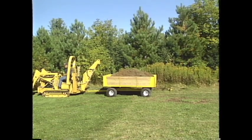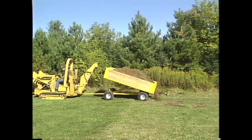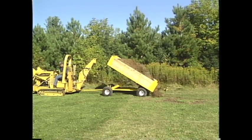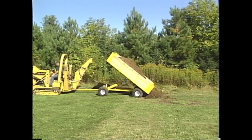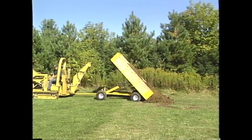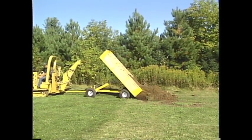Use the hydro's standard hydraulic system to do the heavy work, like dumping this 2,000-pound load of soil. Again, you are using Magnatrac strength to get your work done quickly and without strain. Think for a moment how much work you could get done in an hour with your Magnatrac compared to the back-breaking effort required using old hand methods.